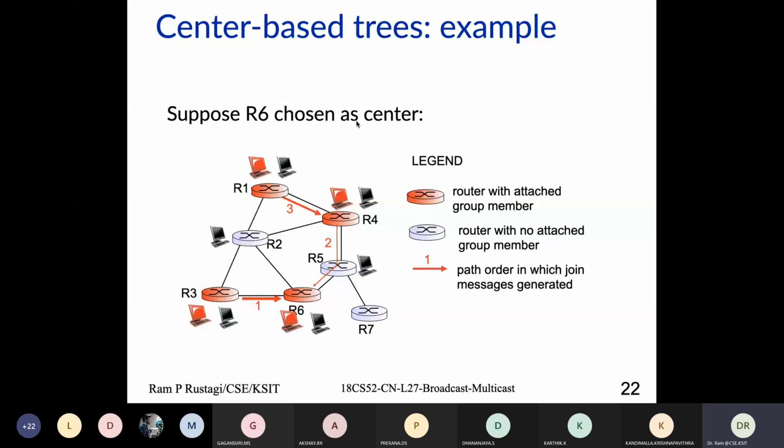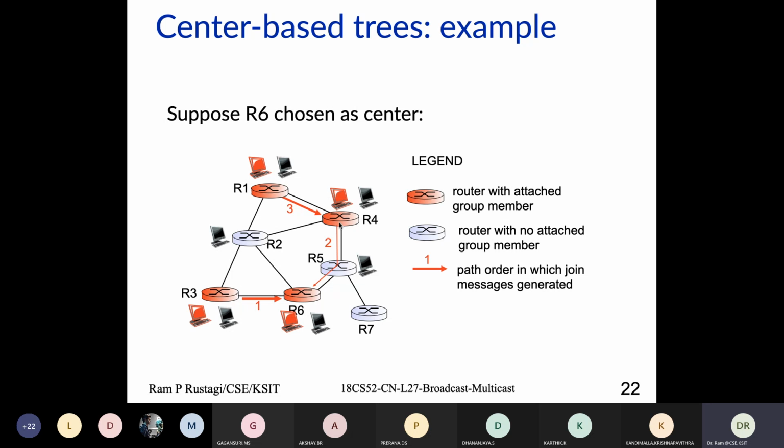So by using this approach, where the router sends a join unicast message to the center node which is chosen, let's say in the other case, assuming R4 sends a join message first, and the message from R4 goes to R5 and R6. If that happens, the links R4 to R5 and R5 to R6 become part of the multicast tree. Now when R1 sends the message, it reaches R4. R4 has already become part of the multicast tree.